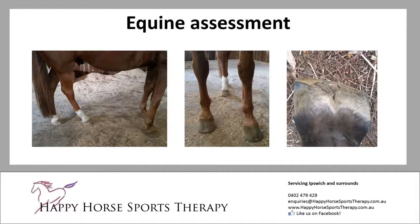So looking at some photos, these are some pictures of clients of mine. The horse on the left and in the middle, the chestnut, that's the same horse. And you'll notice that his posture, his stance, isn't correct. So he's not standing square and he's not evenly weight-bearing on all four limbs. The way he's standing with his hinds in line on a third track in between his two front feet often indicates pelvic discomfort. So if he were comfortable in the hind end, he would have no problem standing with his legs directly underneath his hip joint.